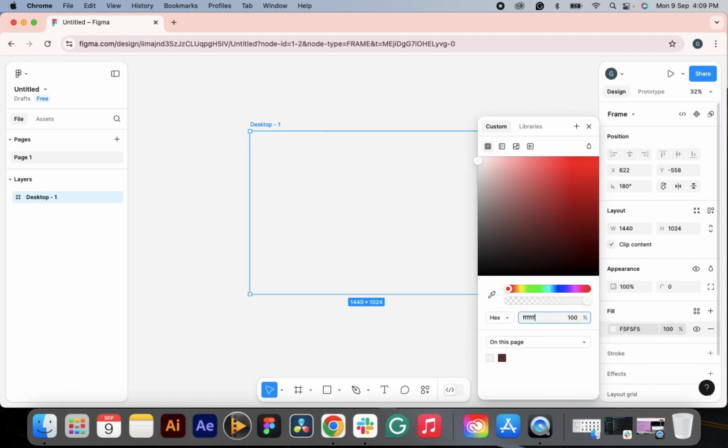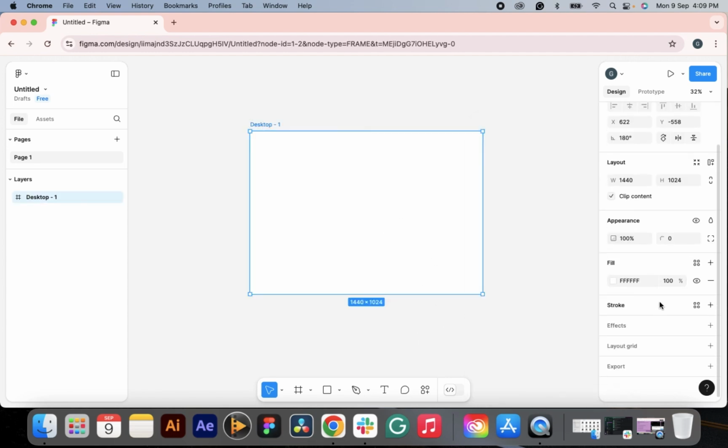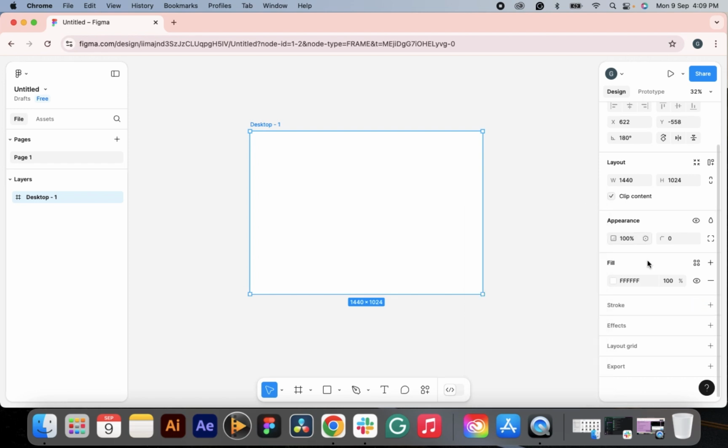For now I am taking just FFF, which is a natural white color. And there are some options of stroke. You can give stroke, and there are some UI designs which you can use later, and I'm using stroke for this.